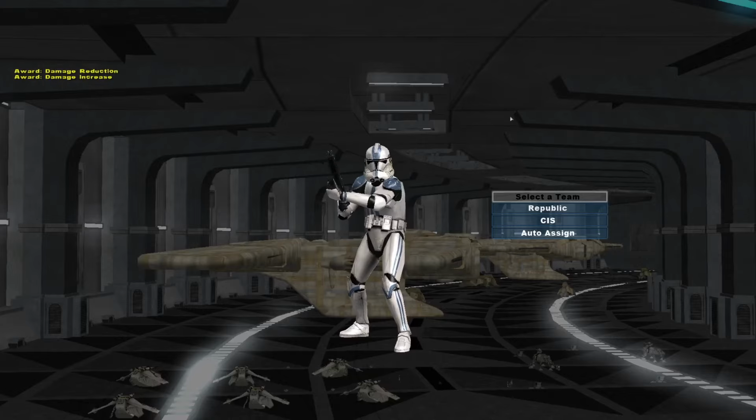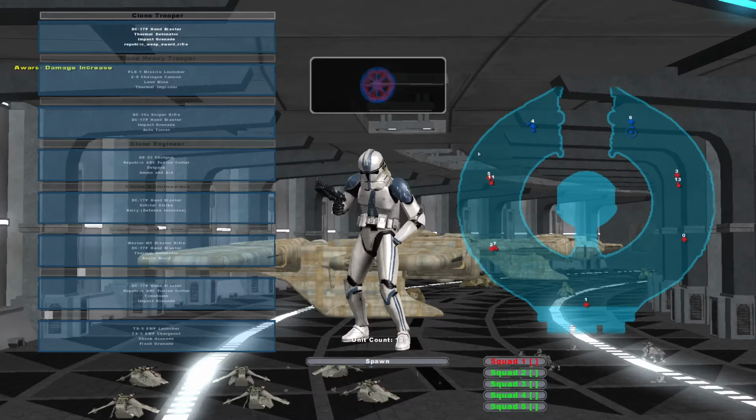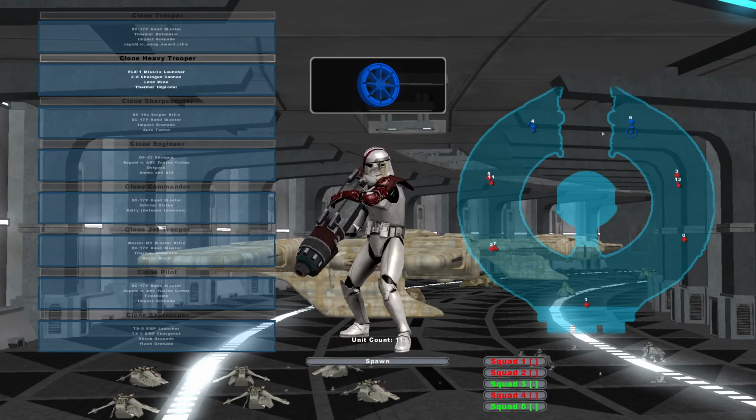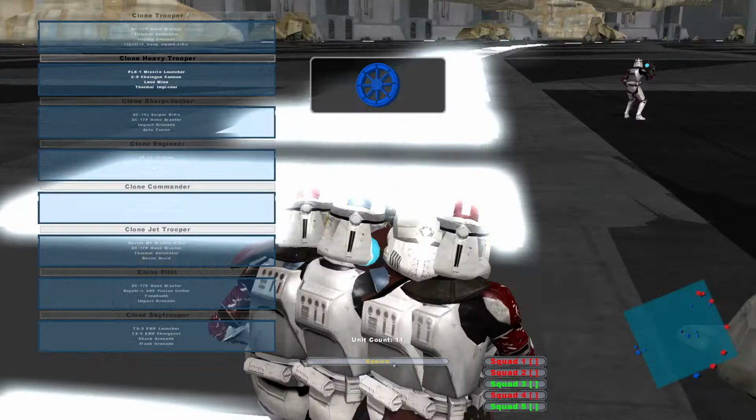And we are back to Lucrehulk. We got the Republic versus CIS. We're going to showcase another vehicle here. Let's see what we're working with. Let's spawn in on this side. I think that'll be okay.